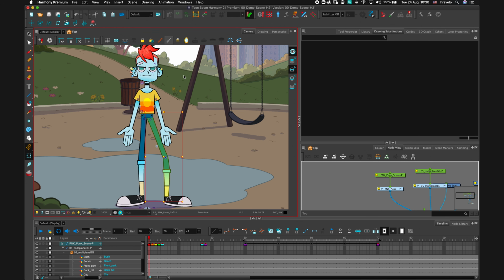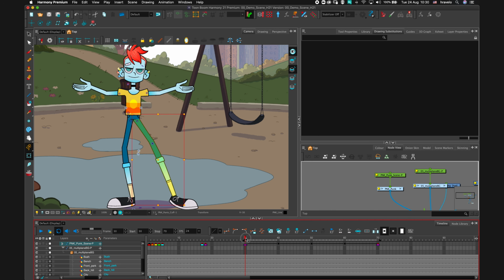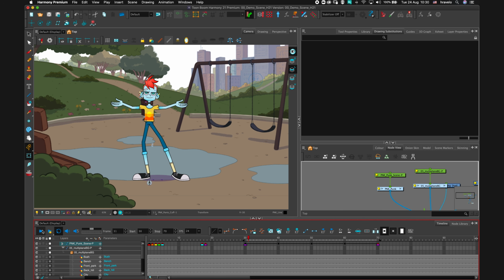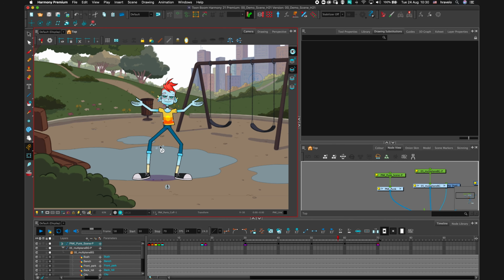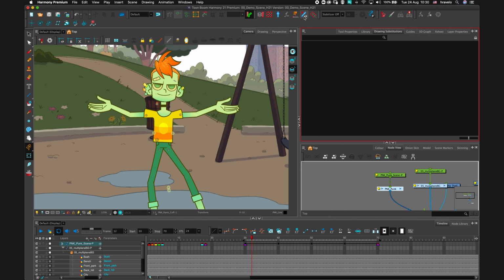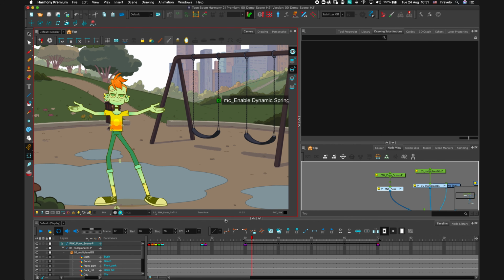Such tools allow me to very quickly create animations such as this. So if I zoom out a little bit to see a bit better, I can play the animation and you can see what it looks like. The other thing that you can probably see is the bounce effect here on the hair and the t-shirt. Those were not animated frame by frame. Those were animated using a system called dynamic spring. Dynamic spring is something that the rigger can add to the rig, and the animator then can have access to the controller and activate or deactivate the dynamic spring at their leisure.